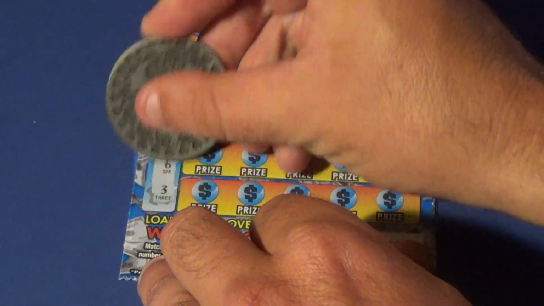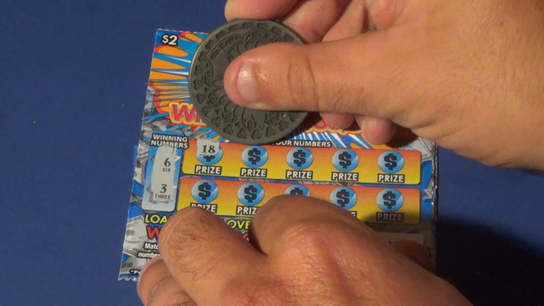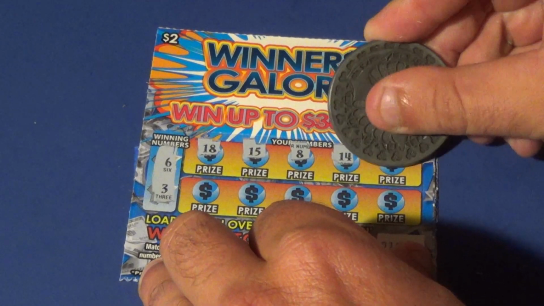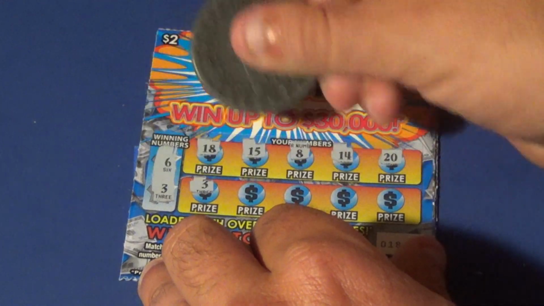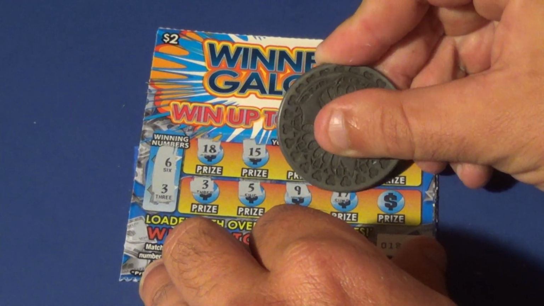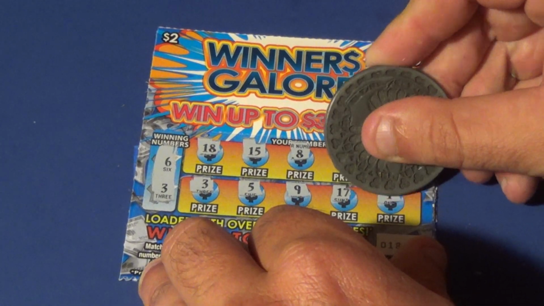Next one, 8 and 11, and we have a 9, 15, 19, 4, 16, 13, 7, 1, 5, and 17. Next ticket, 6 and a 3, and we have an 18, 15, 8, 14, 20, and there's a 3, 5, 9, 17, and a 1.